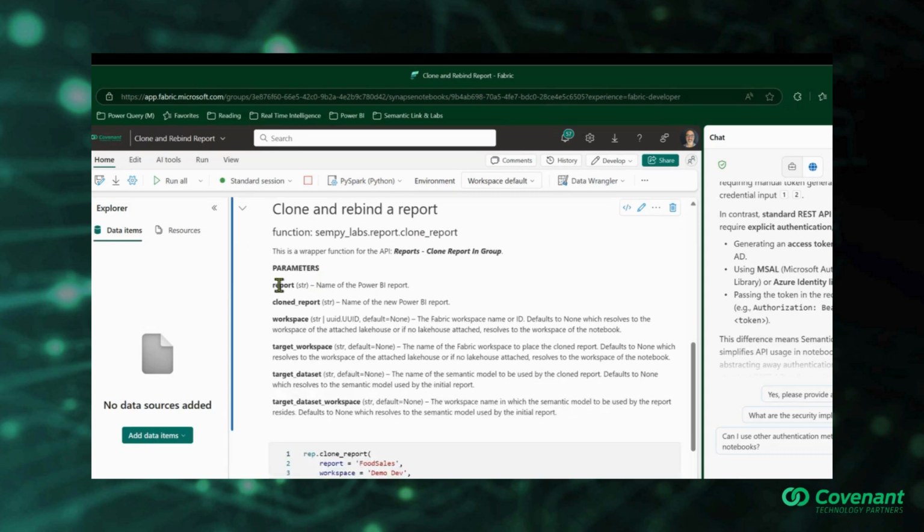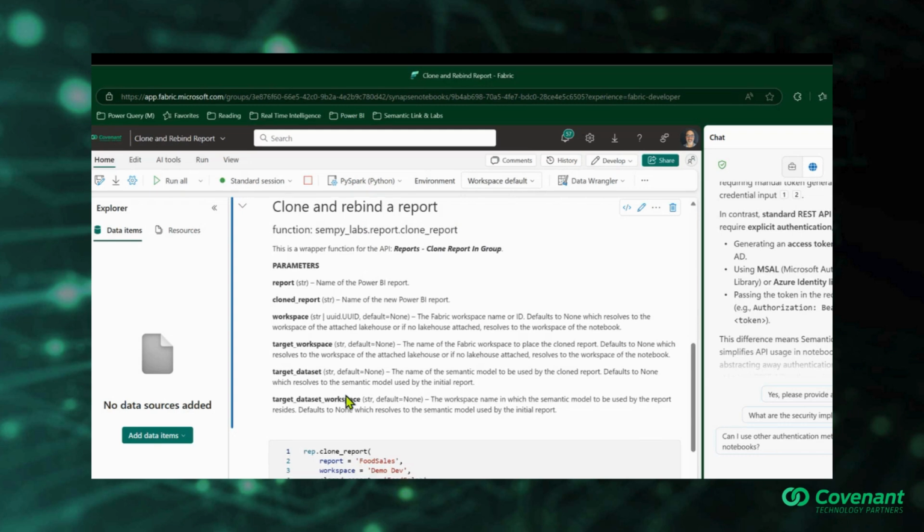It takes the name of the report that I want to clone, the name that I want to give that cloned report, the workspace in which that report exists, the workspace in which I want to clone it to, the name of the data set or semantic model, they're synonymous, I want to attach it to, and the workspace in which that semantic model resides.